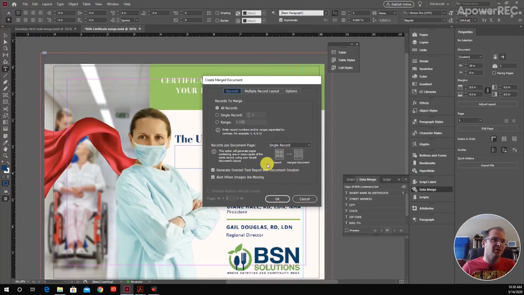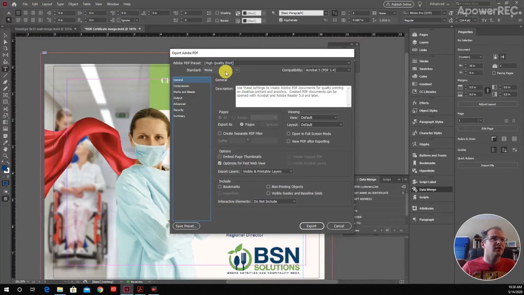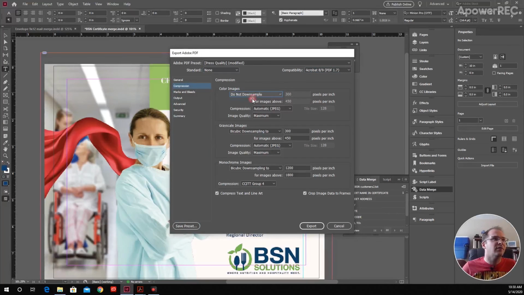And then the form box is bigger than our test one, so I'm just going to do all records, hit OK. Press quality, I always set it to the highest one. And compression, I turn off downsample.